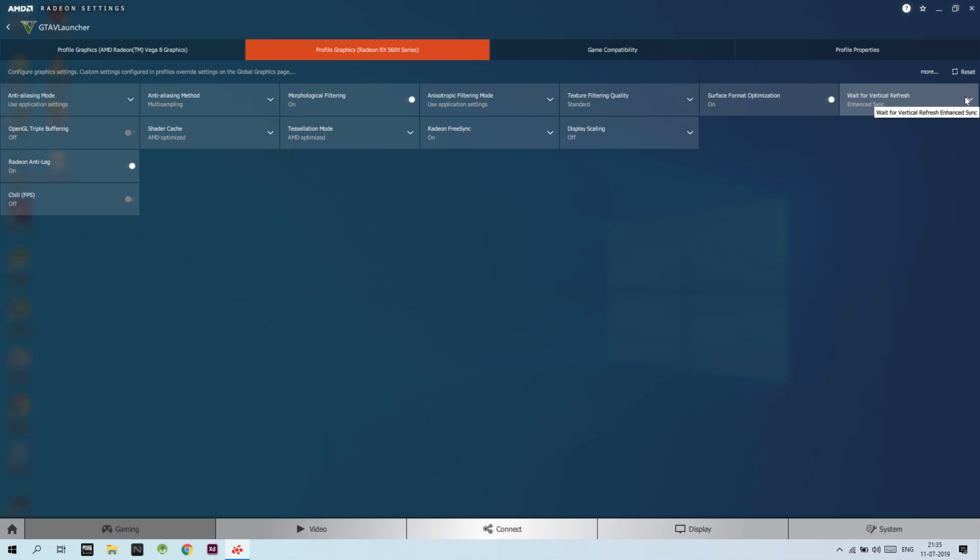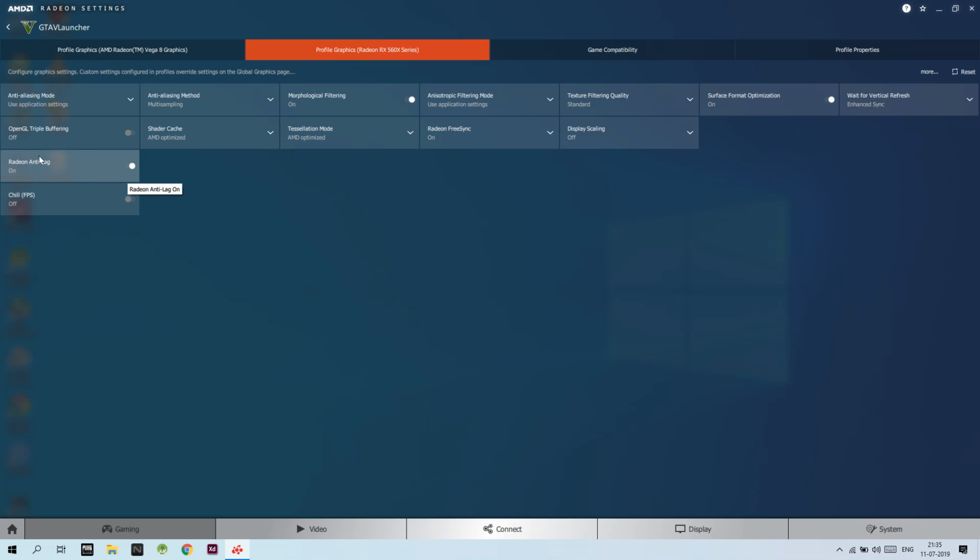Default will be on or off, you have to choose. The default setting will be enhance. The default setting will be off. You have to choose enhance sync, and you have to turn on this setting, Radeon Anti-Lag.